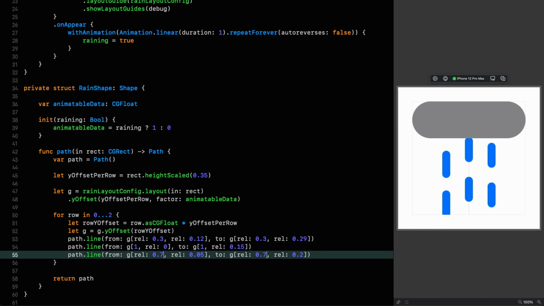So have fun there, and in the next episode, we're going to be pulling all of these elements that we've done so far, the cloud, the sun, and the rain, into one composite icon. We're going to be moving them, scaling them using the element views, and we're going to be controlling the animations and how they're appearing in the main icon view. So join me for that. It's going to be brilliant.